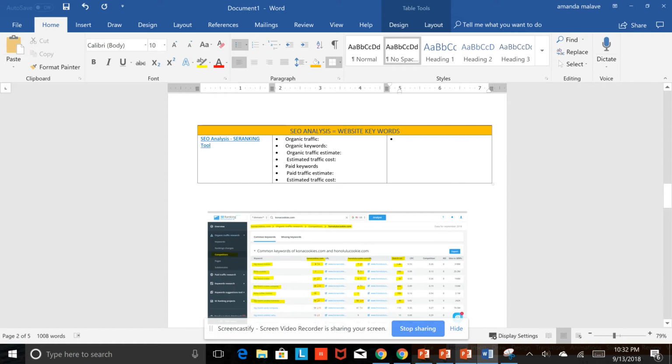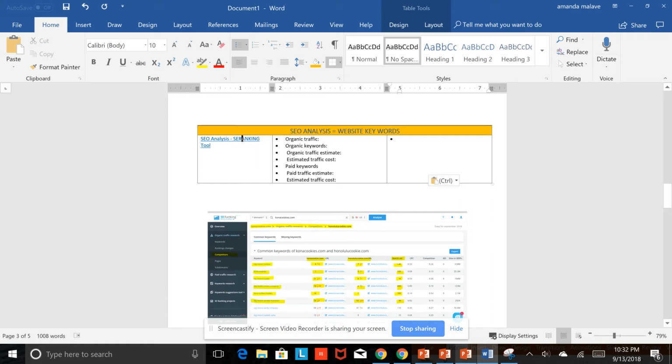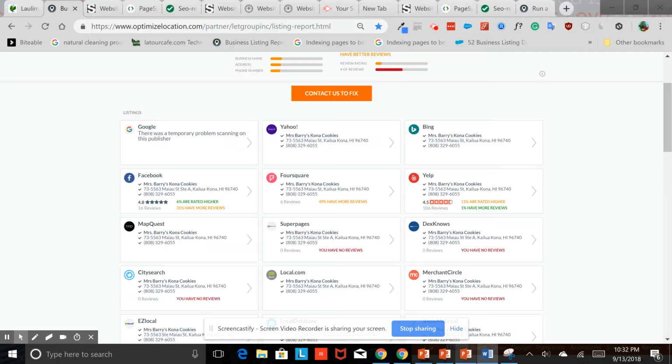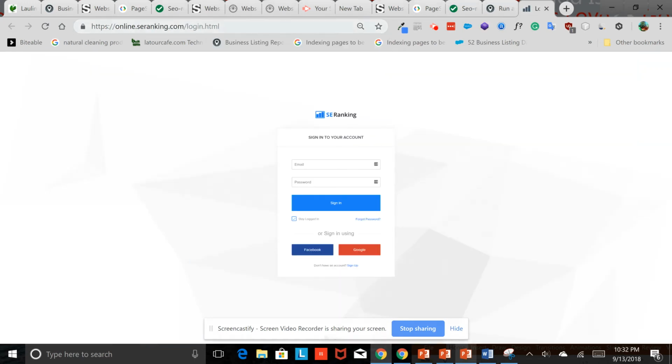And then the last thing that we're going to do is the SEO analysis, which is the keywords. And this is where we are actually going to have to log in.